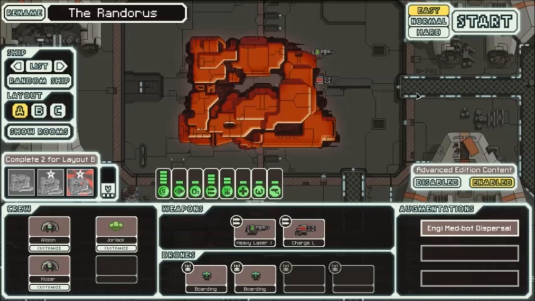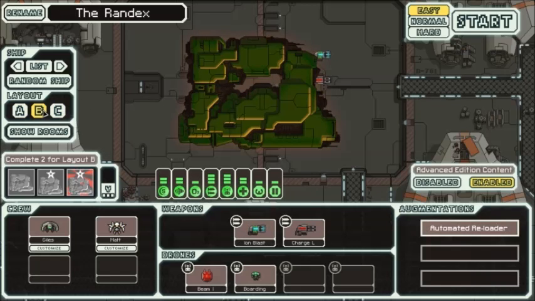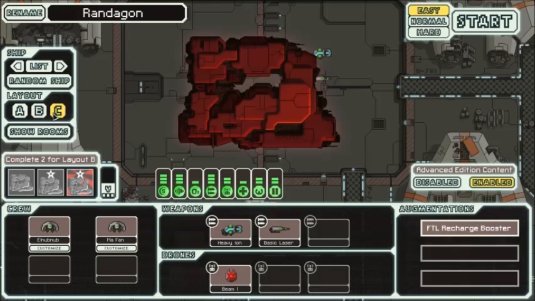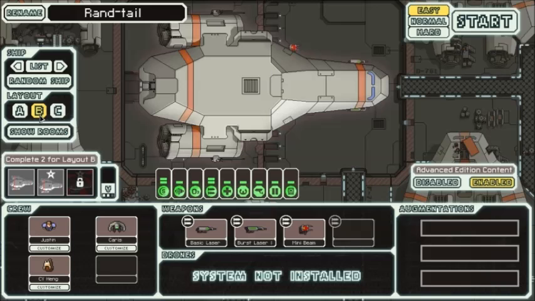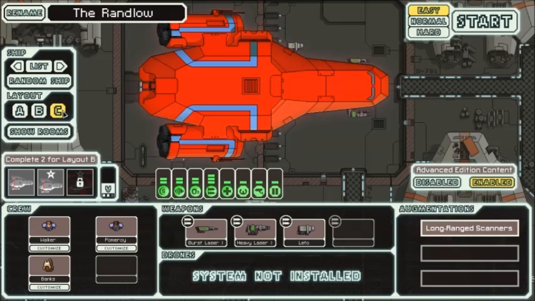So if we get that, I get a very rusty looking NG cruiser, or a very green looking NG cruiser, or a red one. Who knows what we might encounter.